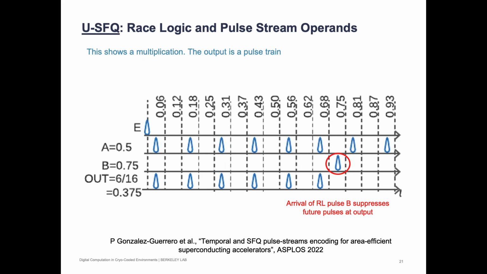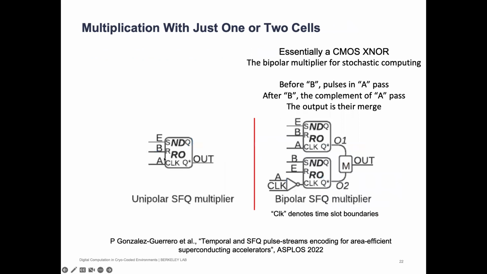So why did we do this? Why did we want to complicate our lives? Well, because now, if we want to do multiplication in the unipolar range, we can do this with just 1 cell. Remember earlier I showed you that a binary multiplier uses 17,000 JJs. This one uses 12 or 15, somewhere in that range. It's basically however many JJs that single cell has. It's an NDRO, a very commonly used cell.